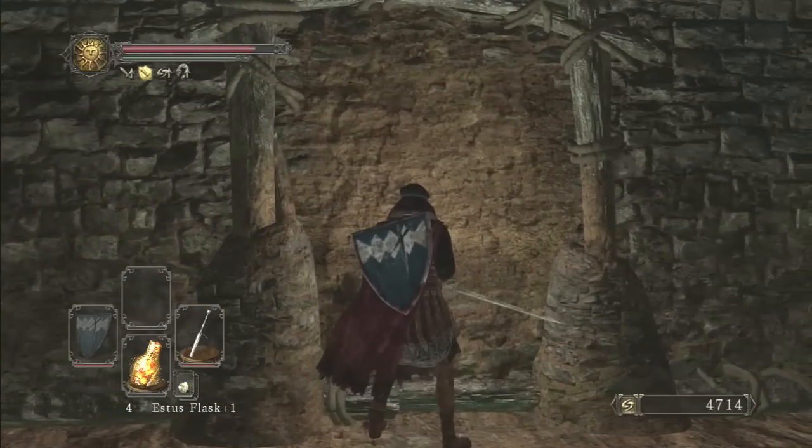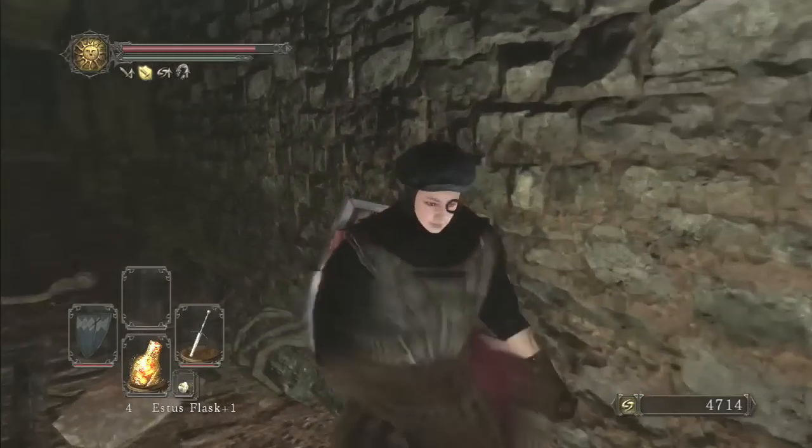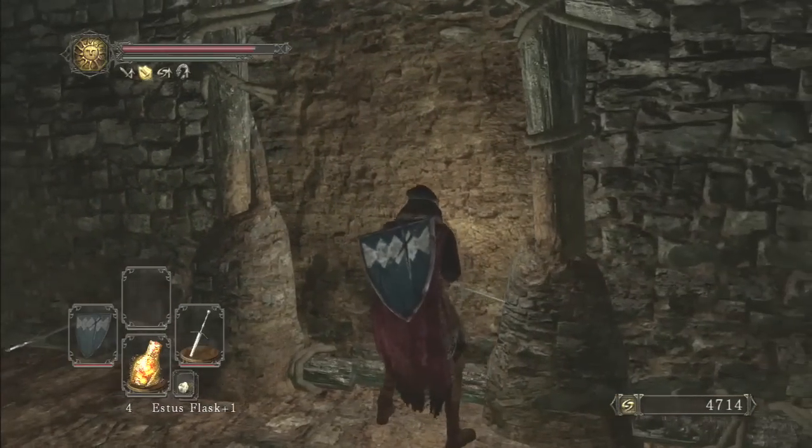I've tried having him explode this wall. It doesn't work. I don't know if there's a way to blow up this wall. There is a way to get the item by jumping that's beyond this wall. If there's another way to do it, let me know. I've tried burning it down with my torch.